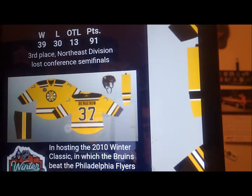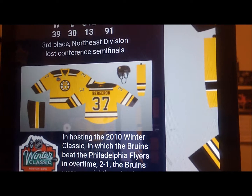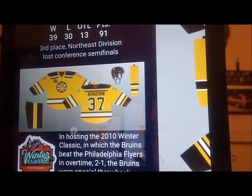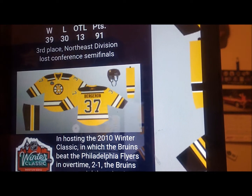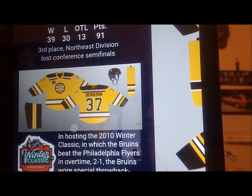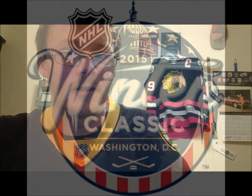It worked so well with the jersey and the game as a whole, capturing the Bruins' identity. It worked then. It works now. I wish they'd go back to something like this for a third, but maybe it's one of those things where you can only wear it so long. I think they did wear it a couple more times, and it might have taken away the feel of what it was designed for, but at the same time, it's a nice jersey to look at.